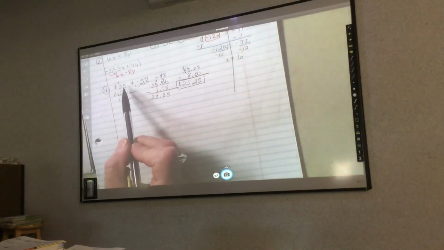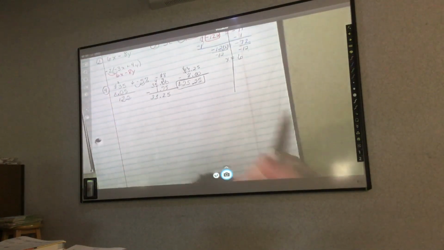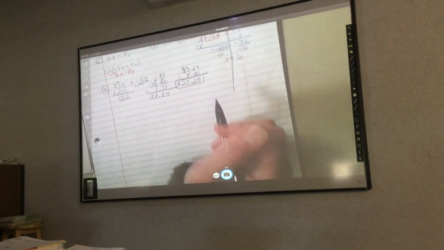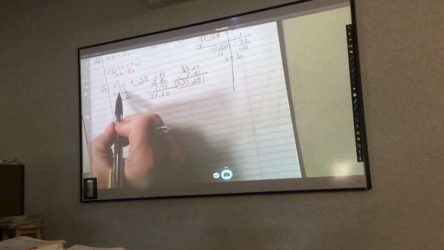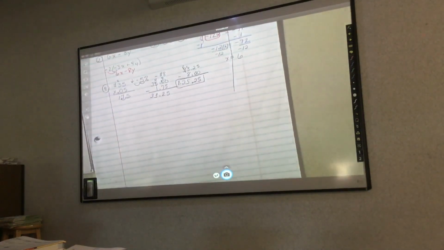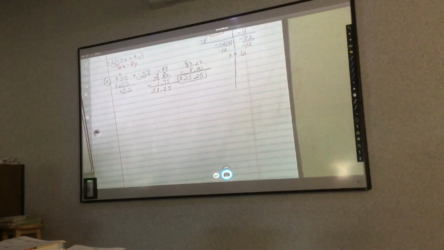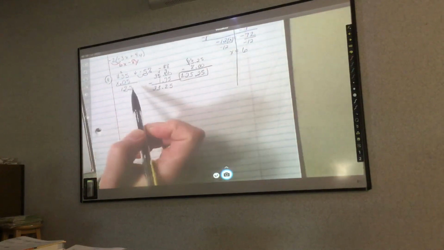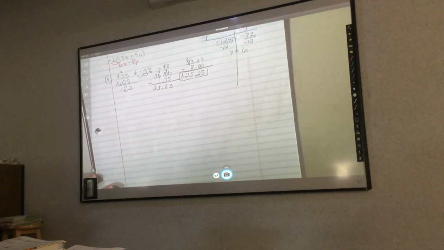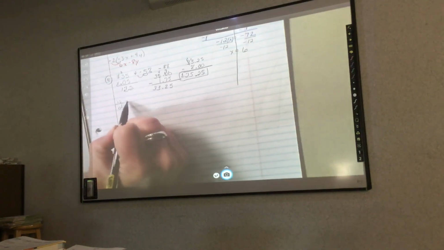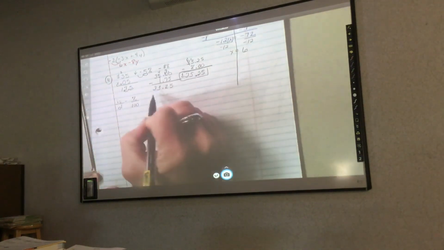Did anybody start here and do the $35 times 95%? Because then that means that's what you're going to pay, so you didn't have to do the subtraction. If I took the 35 times 0.95, I would have gotten all the way to the $33.25. And that is okay. It saves the step. But if you still like to do these steps, that's fine too. How many of you are still using the is over of method? And did you get it correct? When you did the is over of, was percent over 100, what was your is?